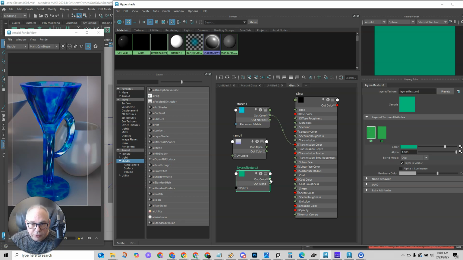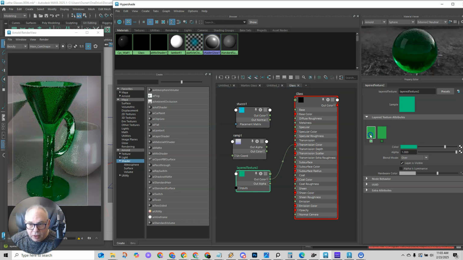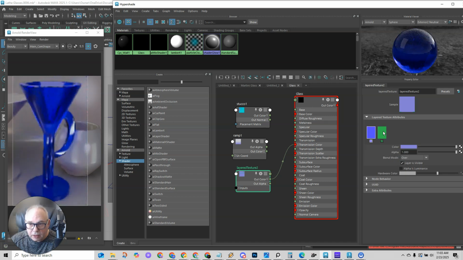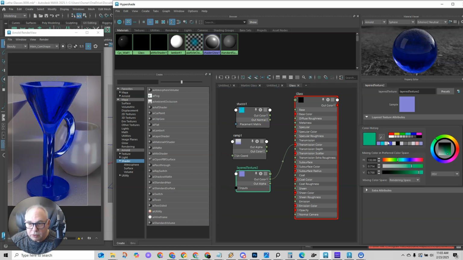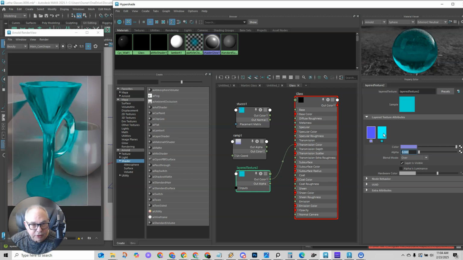So let's go ahead and pull this into our color, and you'll see it's going to turn green. So now I'm going to go to this one, and I'm going to get that purple, and then I go to this one, and let's load that turquoise in there. So what it's doing here by default is it's using an alpha as a blend. So at 1, it's showing us the color in the first slot. If I go to 0, it's showing us the color from the second slot.